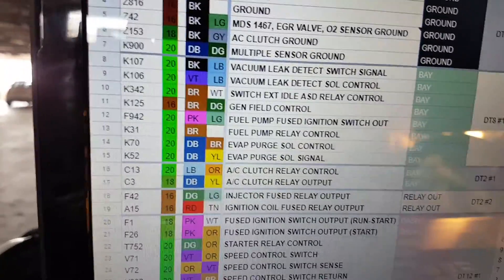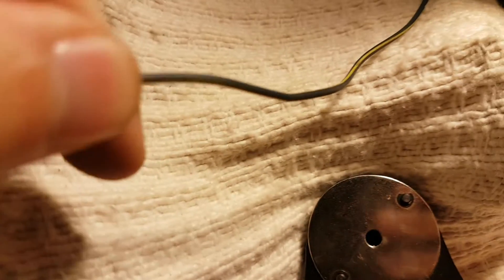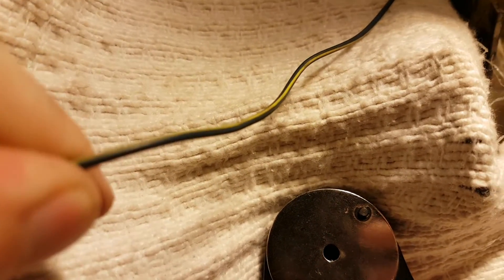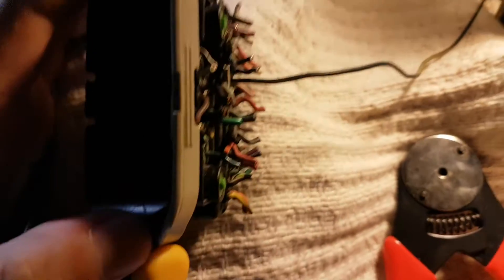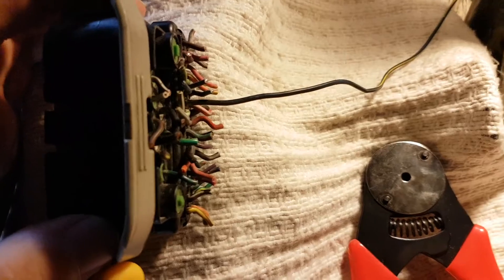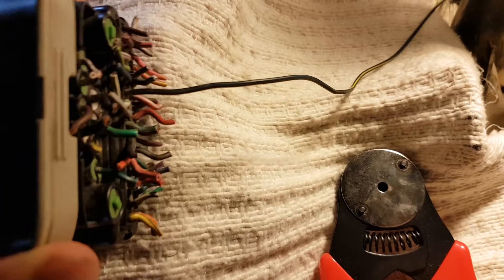It's part of circuit C3. So, dark blue and yellow, gauge 18. Today it's really easy because it's the last one. This is a dark blue wire and the yellow stands for the stripe — this is the yellow stripe. When I first started, obviously there were 43 wires here, so it would have been a little trickier to distinguish; it just takes a little longer to identify and find the cable.